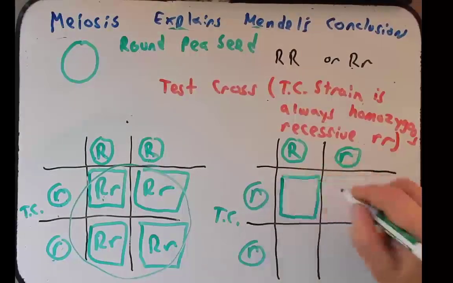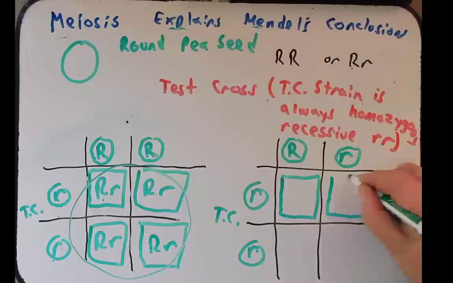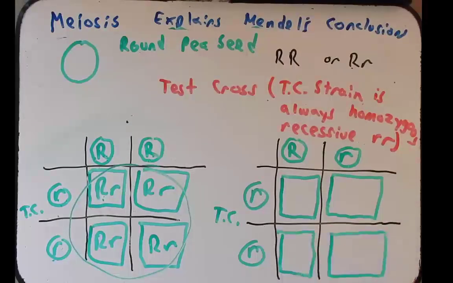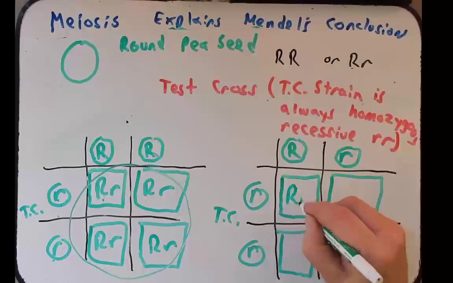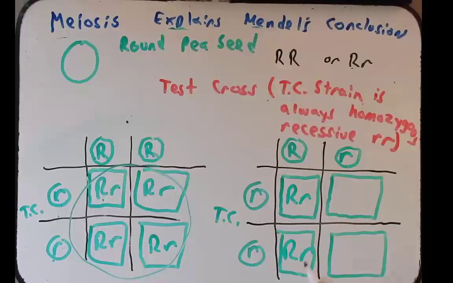If you want, you can go ahead and hit pause, and then come back here, and then you can see the results, just for practice. Okay, so you would predict the following progeny if this was a heterozygote. You would still get 2 big R, little r's, shown here, but these two here would be little r, little r, like that. This little r combining with that little r, and this little r from the test cross plant with this little r. So you get 50% round and 50% wrinkled.